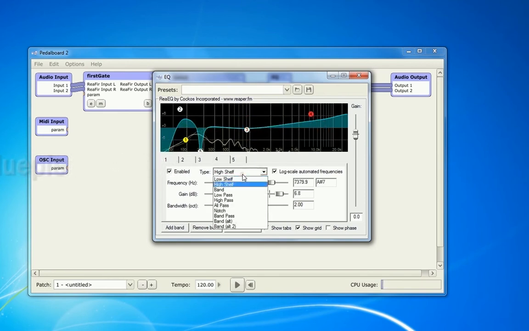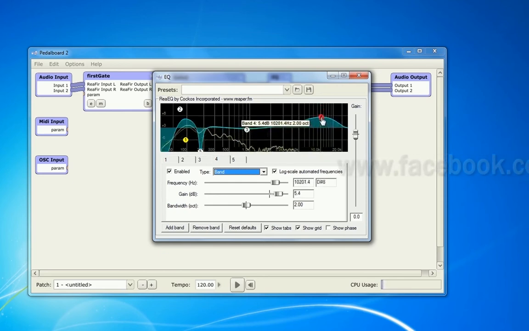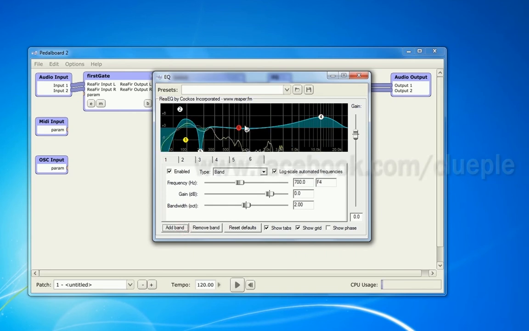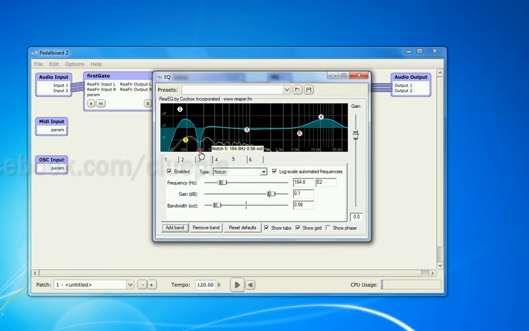Okay. And for number 4, usually I just use a band. The band is okay because you can dip. Let's say if I want to listen to my bass, so far bass, because for 1000, I can make my voice a little bit clearer, but I can add one more band here just to dip down my S, because my S voice doesn't pop out so loudly. So it should be okay.